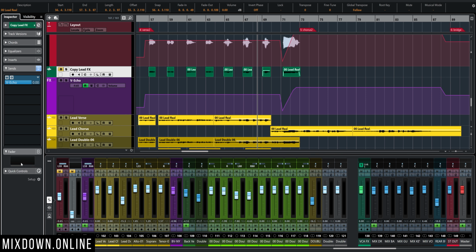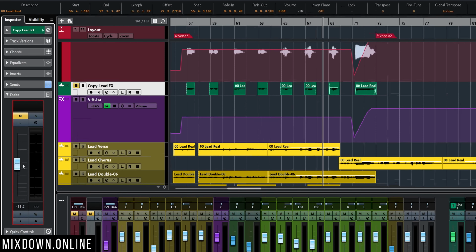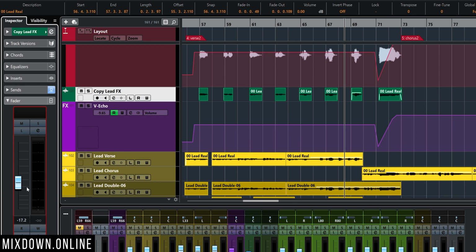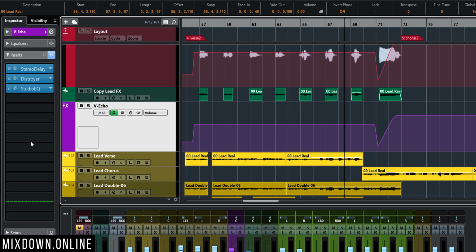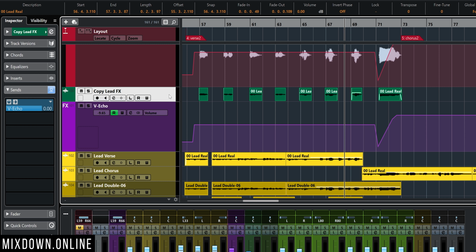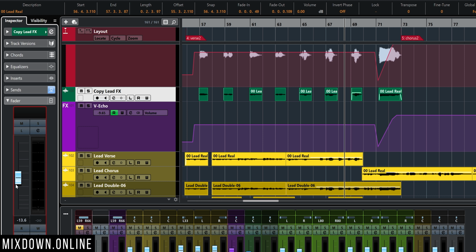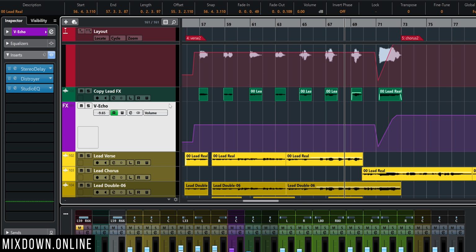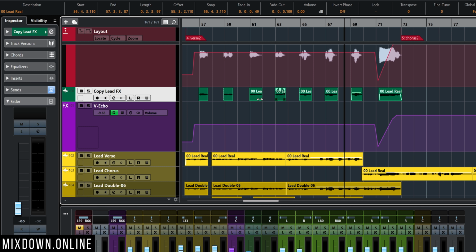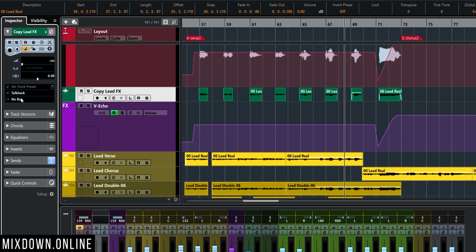So what I did here, when I look at the fader, is it's way down. I'm going to unmute it, but the fader is way down, and I'm sending the signal of that channel to this V echo, which is my stereo delay effects channel track. But I am sending that signal pre-fader. So the signal is sent to the effects channel track before hitting the fader. That's why I'm able to bring the fader way down and the signal is still going into this effects channel track. The output of that audio mono channel can actually just go to no bus.